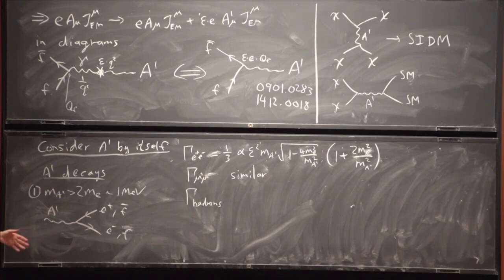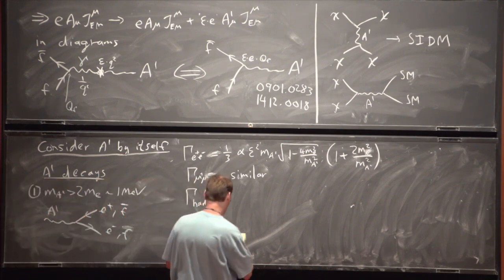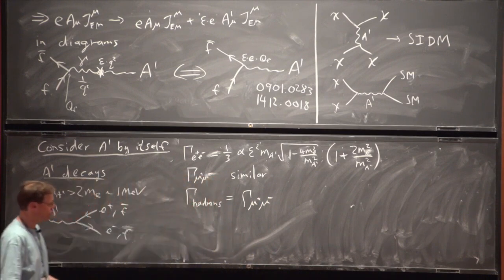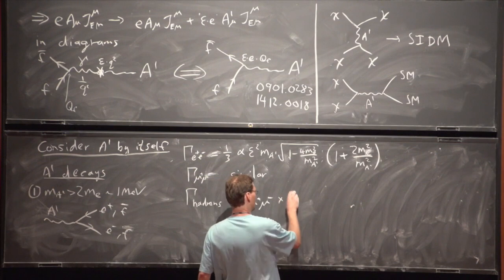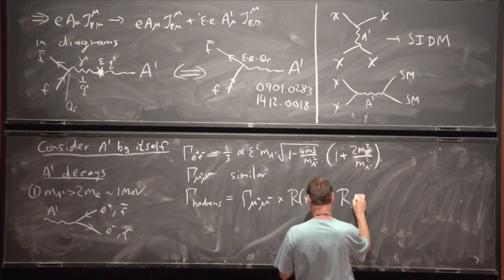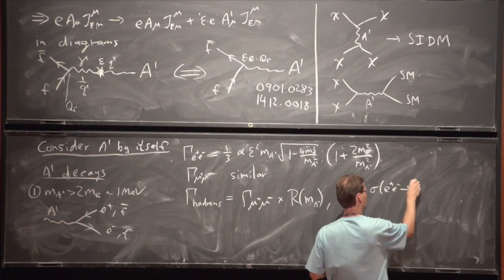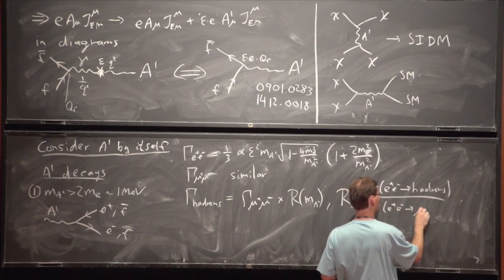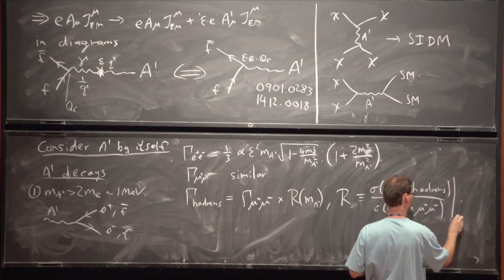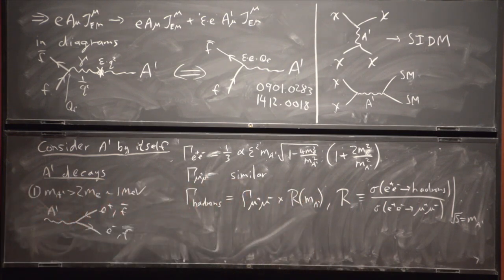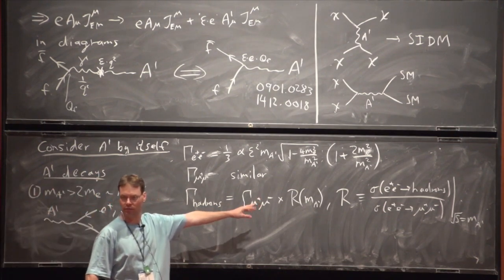And the dark photon, of course, is just mixing with the photon. So we can just take that information and use it for the hadrons. The way to do that is to write the hadron decay width as the mu plus mu minus decay width times a function that's usually called R. R is defined to be the cross section for e plus e minus to hadrons over the cross section for e plus e minus to muons. And that is a measured quantity. You take this at the center of mass energy for this process, so we set the center of mass energy equal to m_A'. Does everyone know what R is? If you don't, you should.